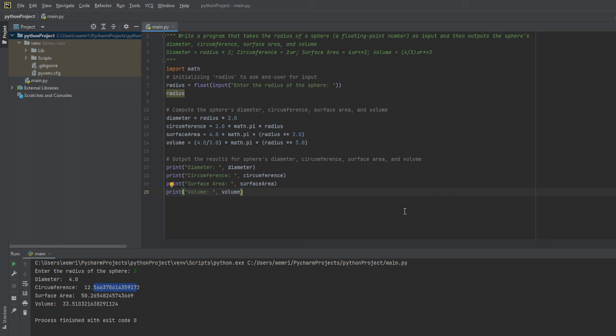Obviously, that's a lot of digits, and that's why we have so many digits after the decimal for each one, because wherever we use math.pi, that's where we're getting this big amount from. You can always round it to a specific degree of digits, a precision, so to speak. But we're not going to worry about that right now. We're just going to worry about the math being correct for these values and outputting them as a result.